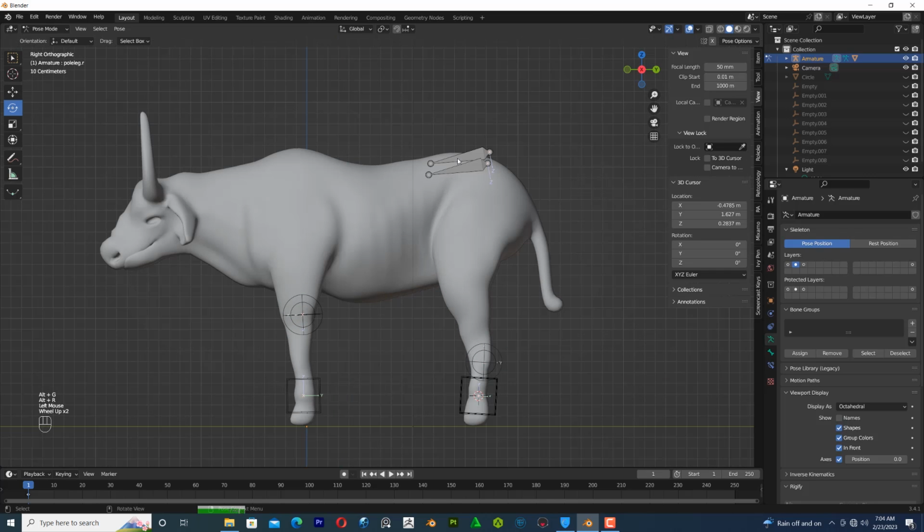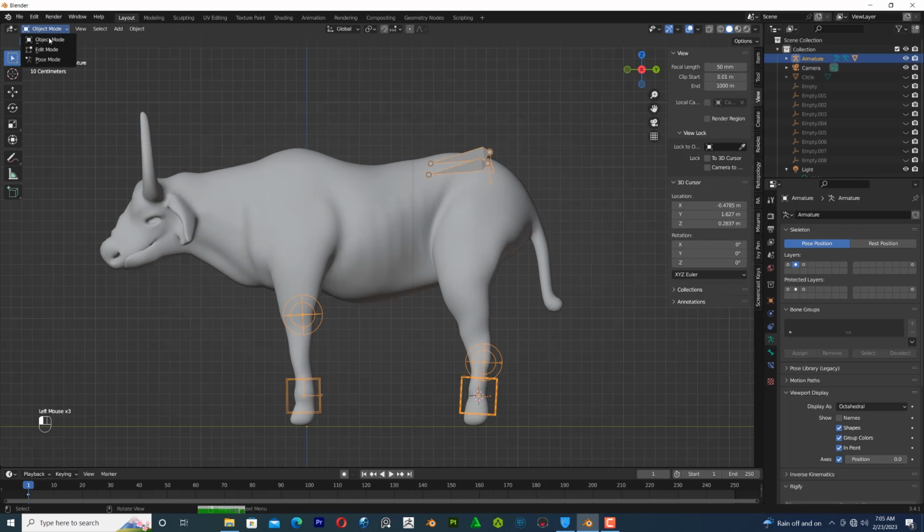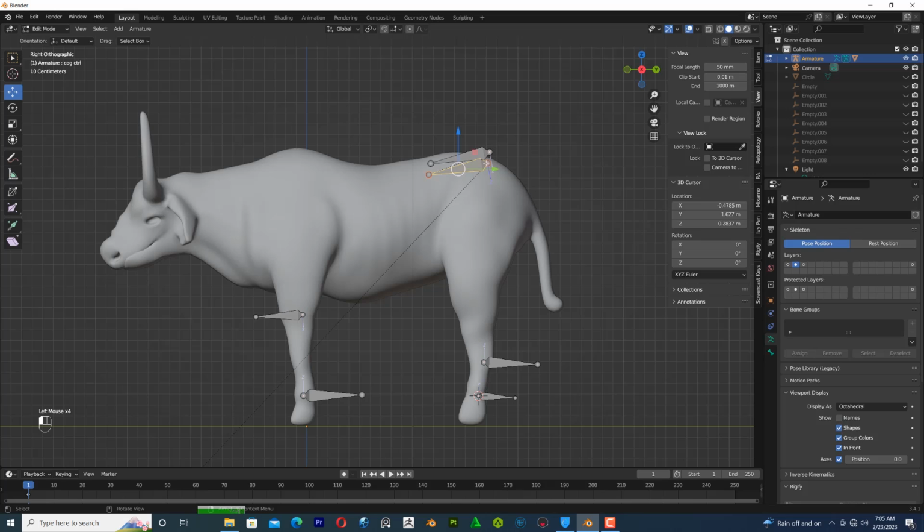Okay, let's add a custom shape for this. This is for the COG. I'll come here for the object mode. I'll select this one, come to the edit mode here. I'll add this one.